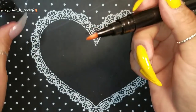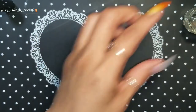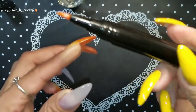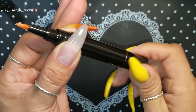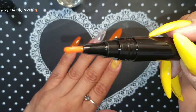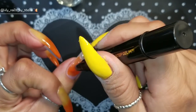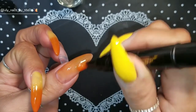I just went ahead and shook it before I use it. When it comes, the brush is pretty hard, so I added some acetone, dipped it in there to clean it, and then I start using it. You twist right here, just like the cuticle oil, you know how it comes. This is almost the same thing, and you guys can see when it starts coming out. I think I'm going to apply it on my thumbnail. You can definitely control how much gel polish comes out.